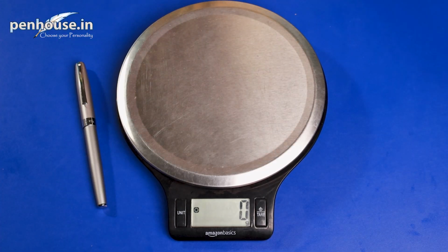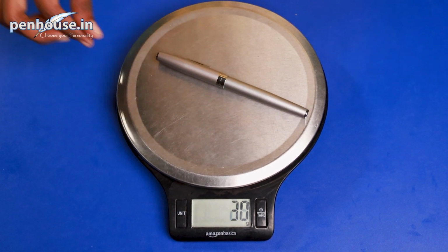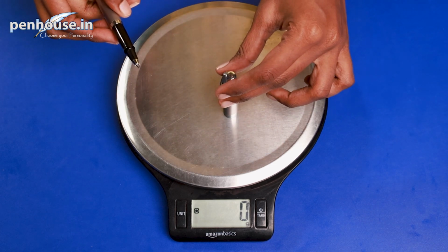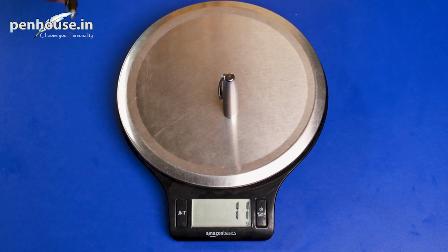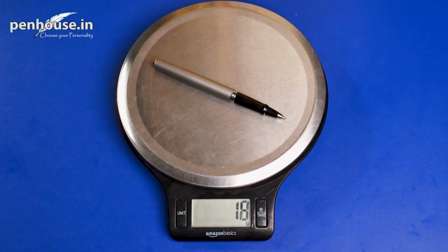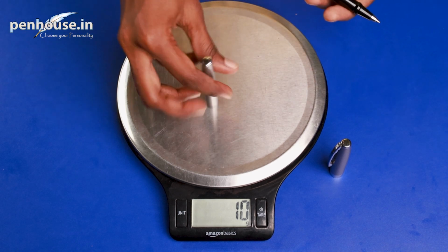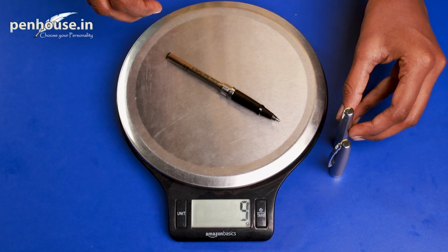Now we are going to calculate the overall weight of this pen, and I think this is a mid-weight pen. We'll check now. Yes, this is 31 gram and this is a mid-weight pen. Now I'll remove the cap and check the weight. It's a snap-on cap, and that cap carries 11 gram. Now the rest of the pen is 18 gram. Now I'll unscrew this and check the barrel part. It's 10 gram. The step including the grip section is 9 gram.